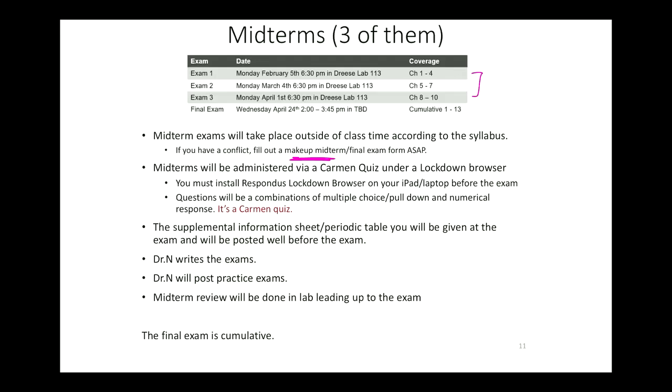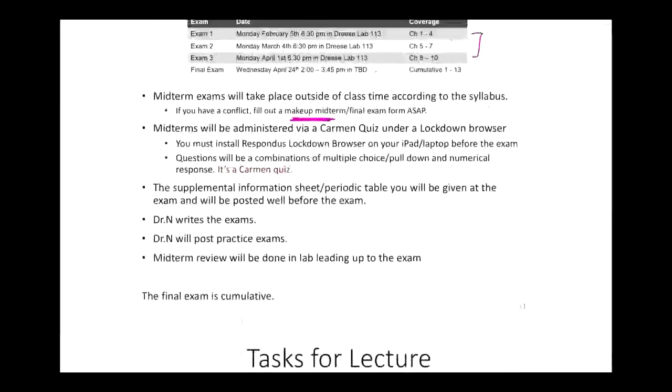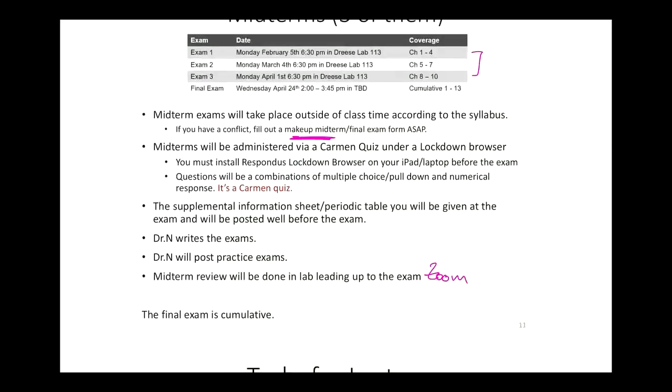I will post the exact copy of the supplemental information you'll get before your first exam. I will post at least 3 or 4 practice exams in the same style as what you'll get. We'll also be having review sessions in lab leading up to the exam, and these are for credit. If you check out the lab schedule, these are over Zoom. And then finally, the final exam is cumulative.